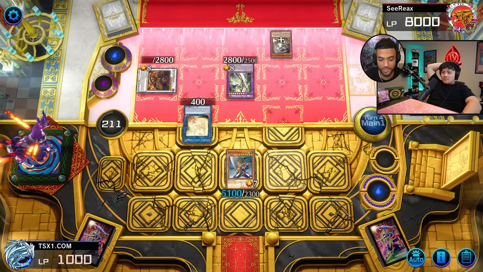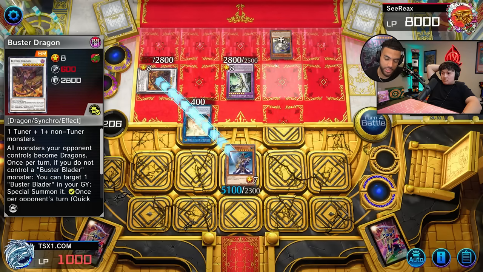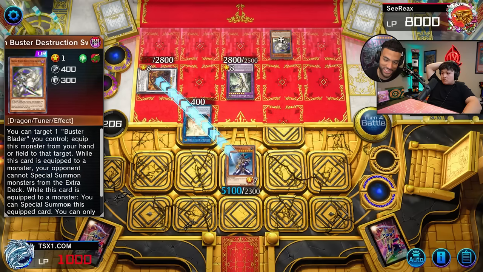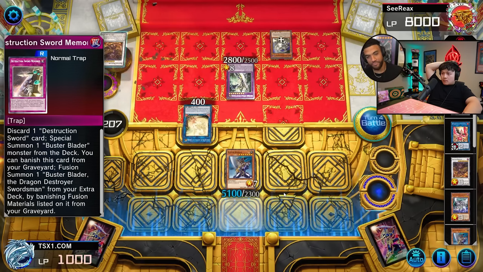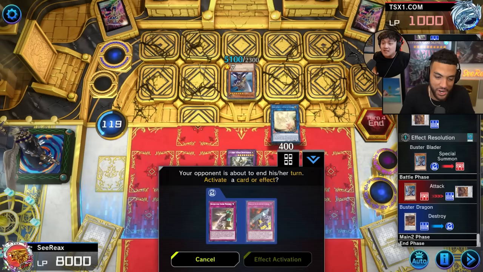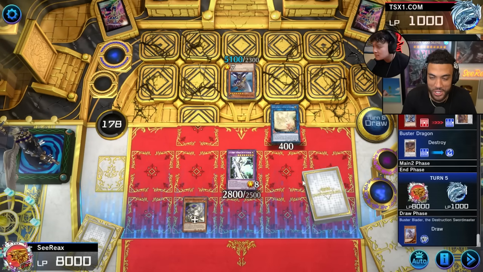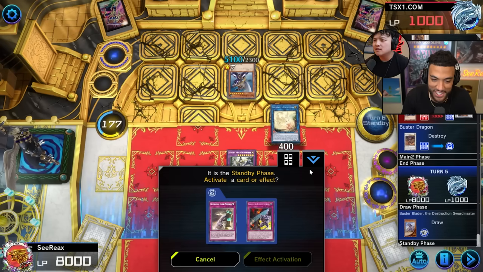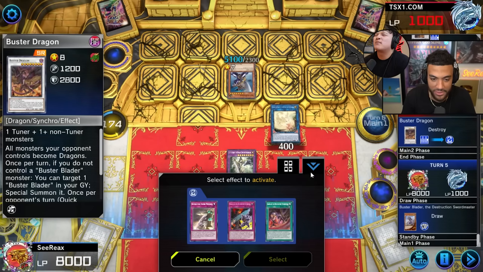Oh, shit. That is going to hurt, though. And you know what? I respect it. Going out swinging, bro. Oh, killing the Buster Dragon? Not a bad strategy. Okay. Best I can do for now. That was probably your best move. For now. I like it. Honestly, Sam, that was a good move. Just for now.